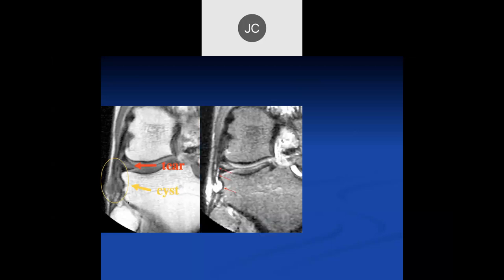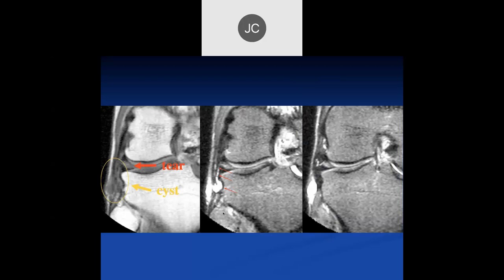Okay, so on this coronal sequence, we see kind of horizontal increased signal within the body. So it looks like we have a horizontal, kind of degenerative tear on this T1 weighted image. And if you look carefully here, though you don't see it very well, it looks like there's some soft tissue thickening that's bulging out the subcutaneous fat there. If we go to the STIR image in this study, we can see fluid coming down here, and here's the cyst, which is what's producing this. So this is a parameniscal cyst coming out from this horizontal tear.